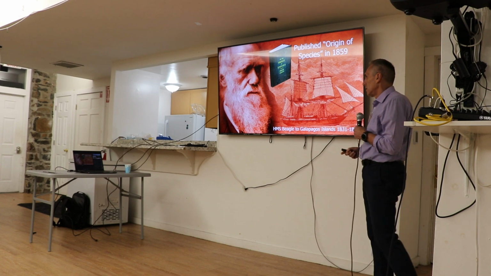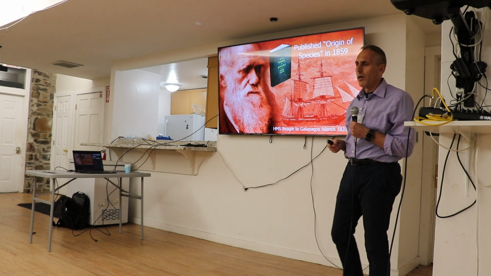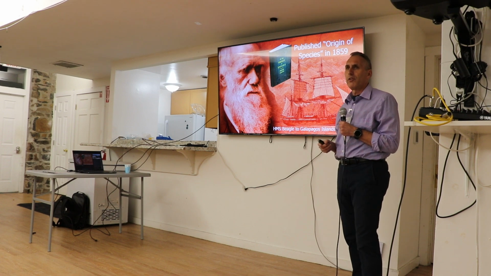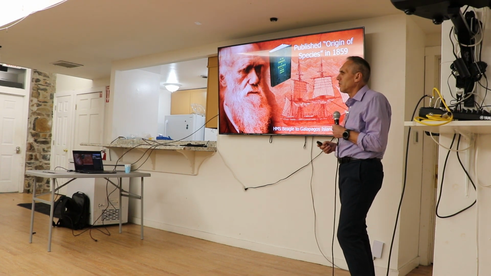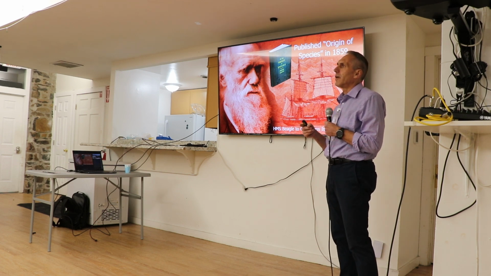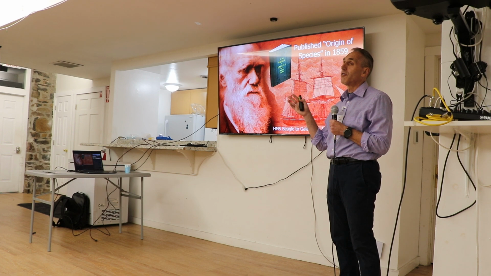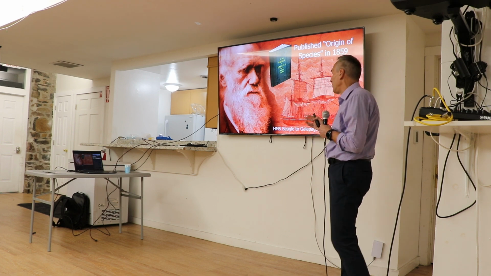And then came Charles Darwin. Charles Darwin actually was going to school to be a minister. Did you know that? I think it was Cambridge University he went to. He was going to school to be a minister. After he graduated, his parents were very rich, and so he was able to go on a 5-year vacation on the HMS Beagle.